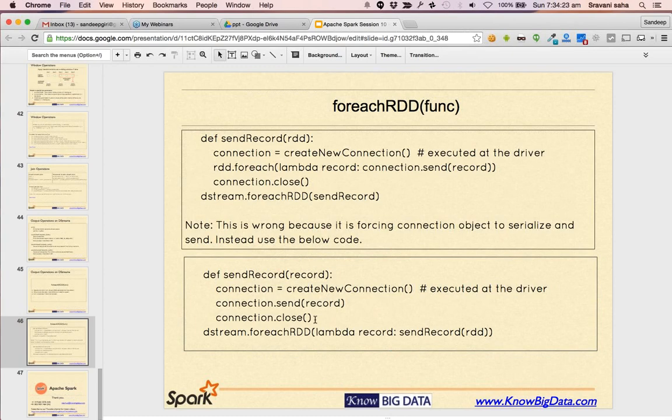You keep on assuming that this function is local, but when you try to send it to the cluster, then you realize, oh, it's not really running on one machine, it's running on multiple machines in parallel. So keep your eyes open for these kinds of problems. Is this problem clear to everyone? Do you understand the difference between this and this?